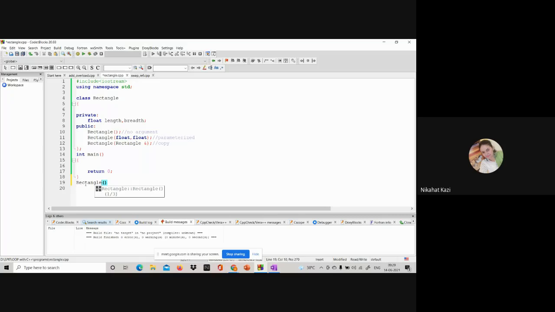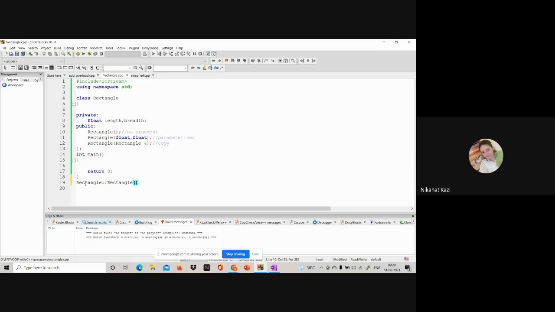Now, this constructor does not have a return type. So I will directly write the class name to which it belongs, and then the function name, which is the same name.